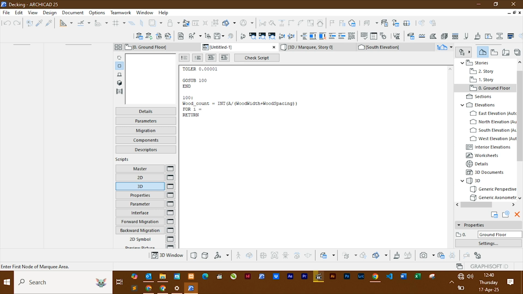We are starting from 0 to this number that we are determining here, the wood count. And then for us to get the gradual increase, we'll need to go to add x. Mine will be going along the x value, and this is where we need to say that each is I.